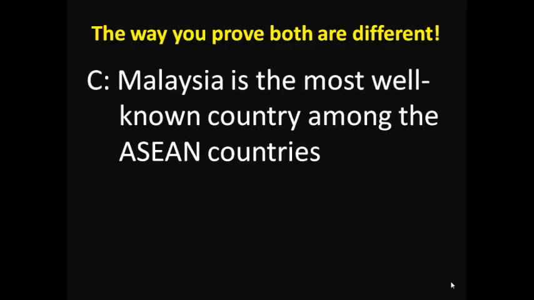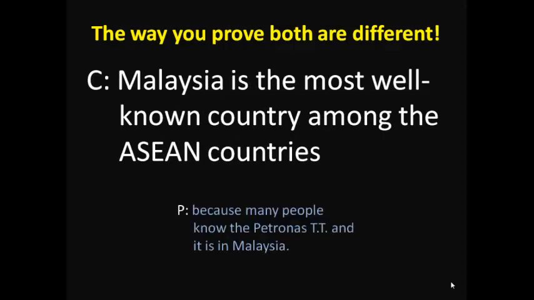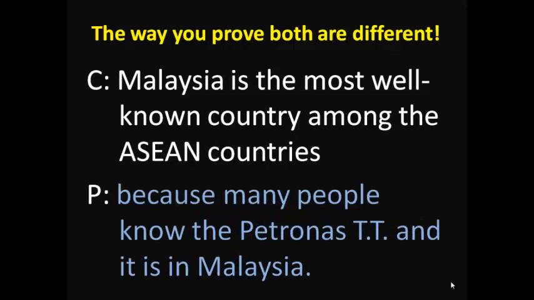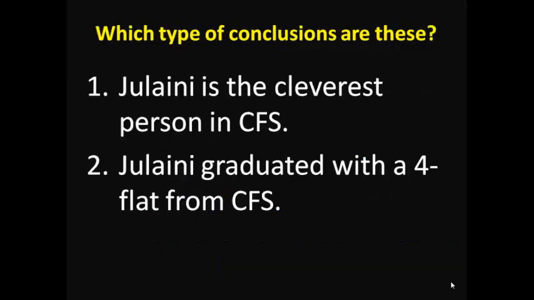Now the second one, as you have known, Malaysia is the most well-known country among the ASEAN countries, is an opinion. So you may use any kind of reason to support this opinion. So let's say this one, because many people know the Petronas Twin Towers and it is in Malaysia. So this is just an opinion supported by reason. This is subjective and anyone can just say that this is weak and have a better reason.